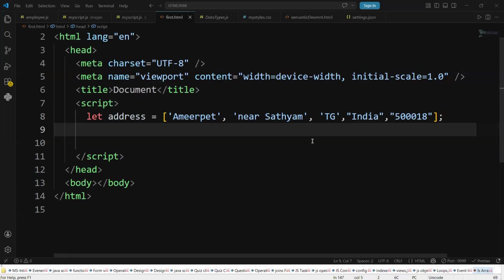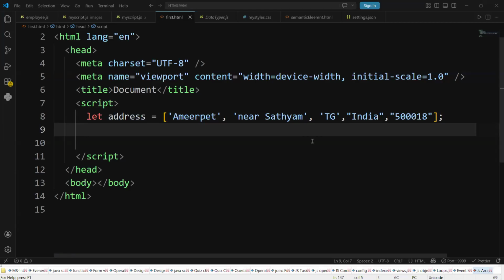One text box is not there, right, for address. When you are filling address line 1, address line 2, state, country, pin code, some 5 text boxes are there. Then how many values will you enter? 5 text boxes means 5 values.